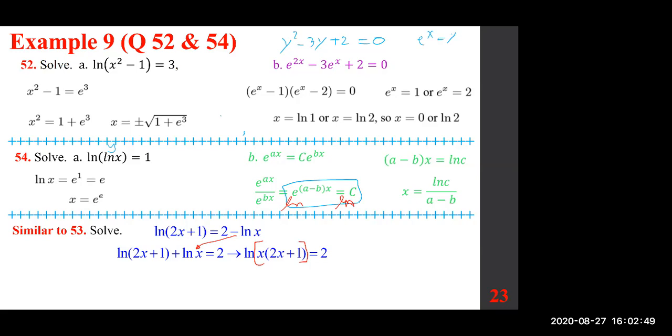Okay. And how do we get to the argument? The argument x times 2x plus 1 is e squared. So when you distribute, you get 2x squared plus x. Subtract e squared, and e squared minus e squared equals 0. How do you solve for x? There is no way except the quadratic formula, class. Quadratic formula.